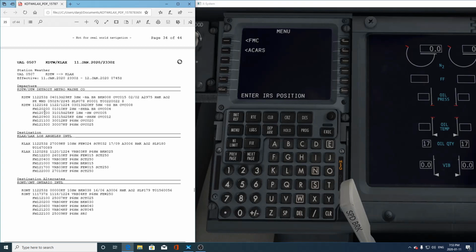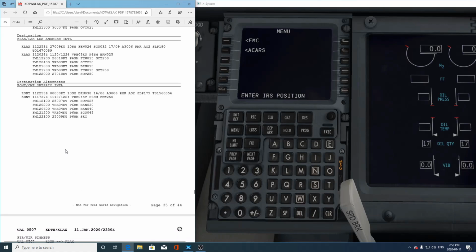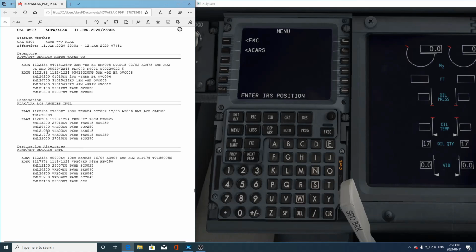You get a METAR and a TAF for Detroit, METAR and a TAF for LA, same for Ontario, so you can check the weather. And you can see the weather is great pretty much all day in LA, all day in Ontario, so that would for sure meet our alternate requirements. And that's probably why we didn't really plan a whole lot of fuel, because when we get to LA, we're not expecting any delays, and we don't expect any problem getting into that airport. A lot nicer than Detroit is right now.